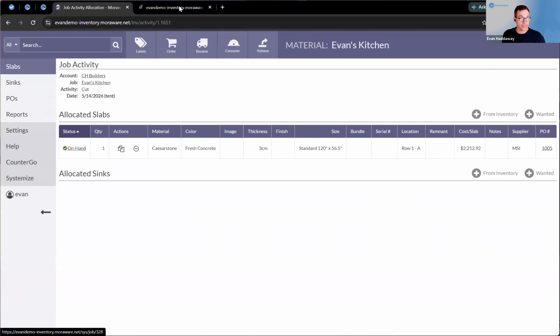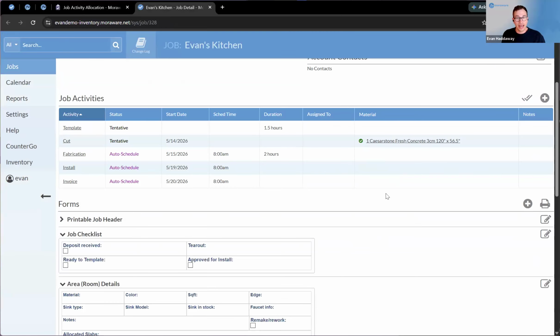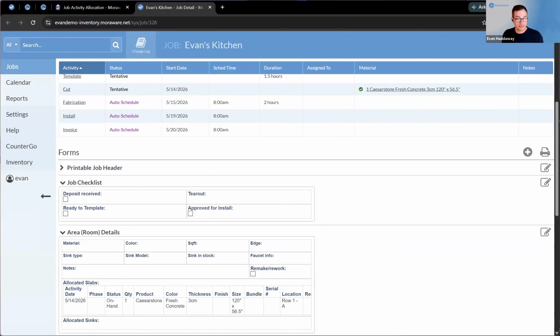And if I were to open Systemize, you can see in here, it'll tell you next to that activity how many of what details we have. That icon is showing the current status. So in this case, this is on hand. It's ready to go. And in my forms, you can see more detail. See where this is. Is it on hand? So this is how it connects to Systemize.